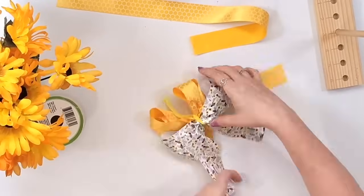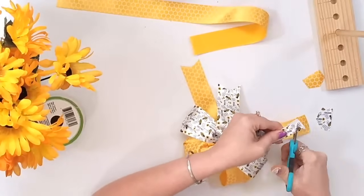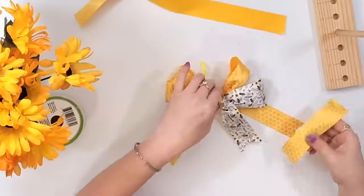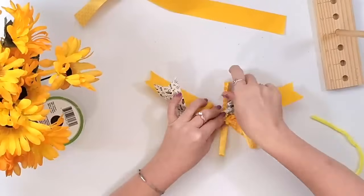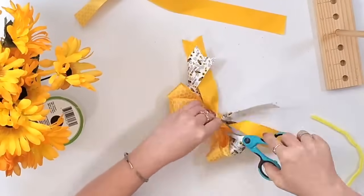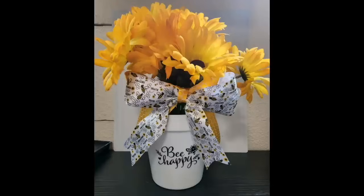Now, my video cut off at some point here and you didn't get to see that after I get my bow all fluffed and ready to go, I glue it to a stem from the flowers, because I had one where I had popped off the flower, so I still had the stem. So I glue that stem to the back of this bow, and then I just put it right into the front of this bouquet. That way it sticks down in with the flowers and it doesn't cover up the words, as you can see there. And that project's done.